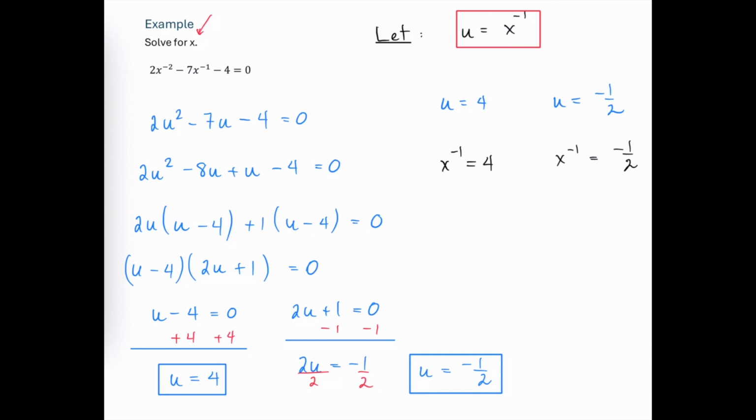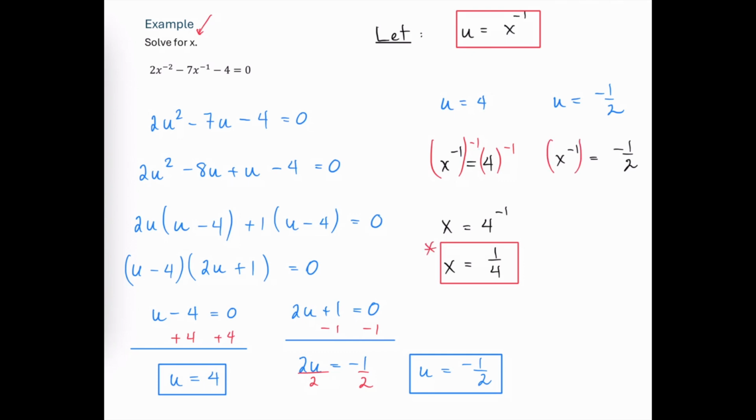In order to solve for x here, we need to get x raised to the positive 1 power, and we can do that by raising both sides to the negative 1 power. When you raise a power to a power, you multiply these exponents. So on the left here we get x to the now positive 1 is equal to 4 raised to the negative 1, and that's the same thing as 1/4. So positive 1/4 is one of our solutions.